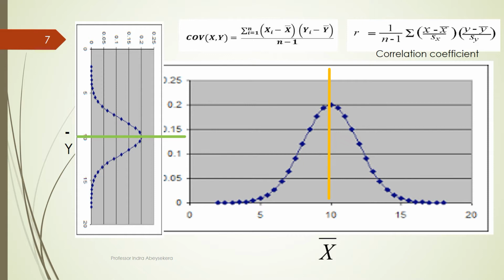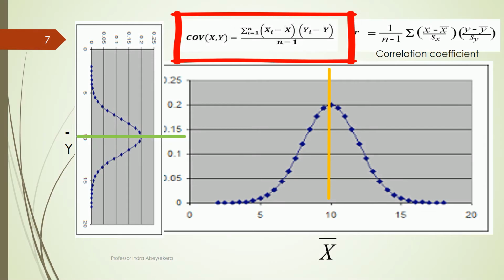There are two variables, x and y. So the variance is the deviation from the mean. So first we look at the variation of each variable. For the x, for each observation, we compare with the x bar and we take the distance difference, and for the y, we look at the y bar and then look at each data point and take the distance.